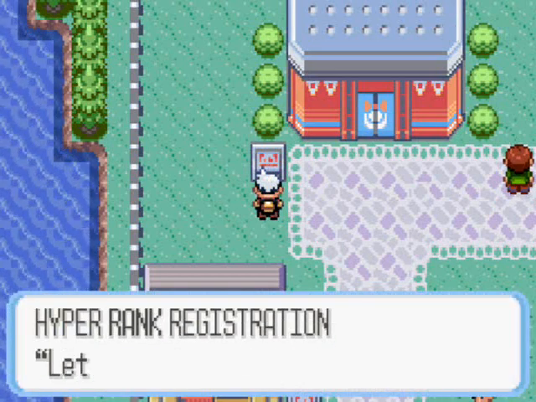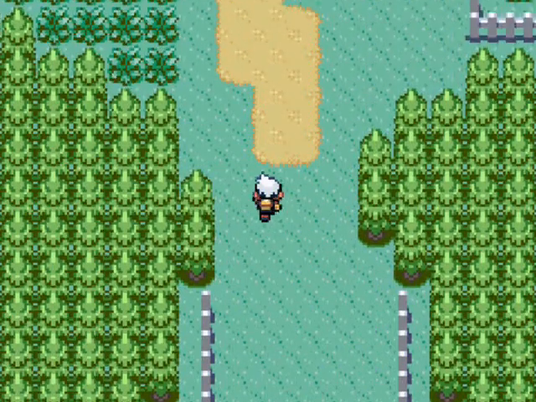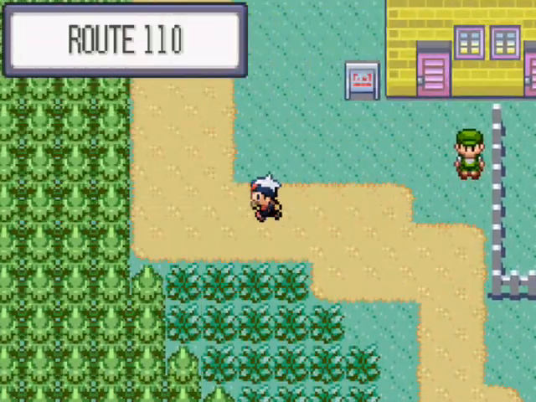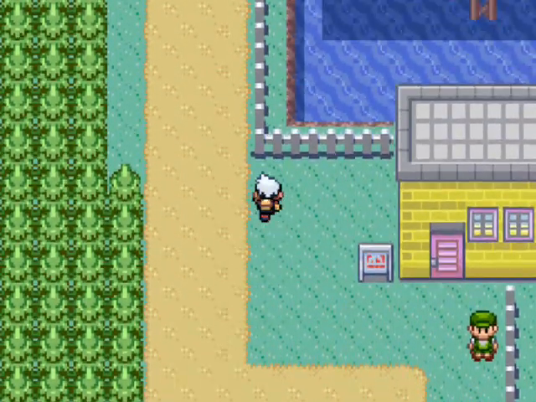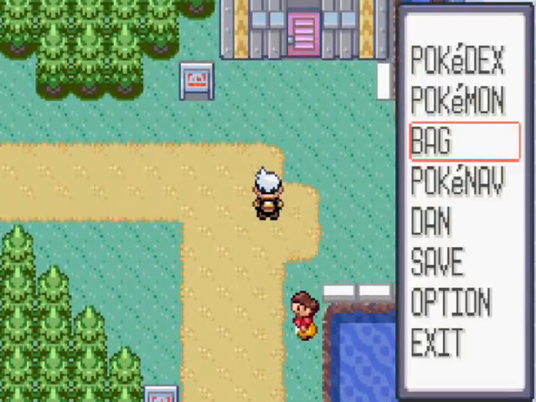This is the third one you need to do. Remember, normal, but then super, then hyper, then master. So that's the third one you need to do. Now I get a bit confused here. Which one should I go for? The bike path with all the trainers, or should I go the grass route and use a repel?